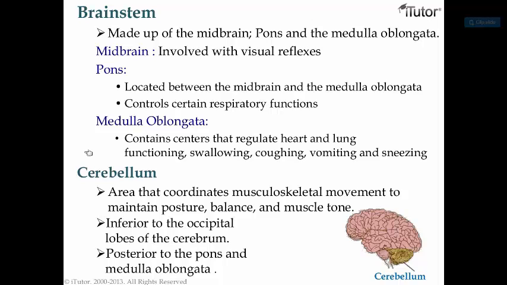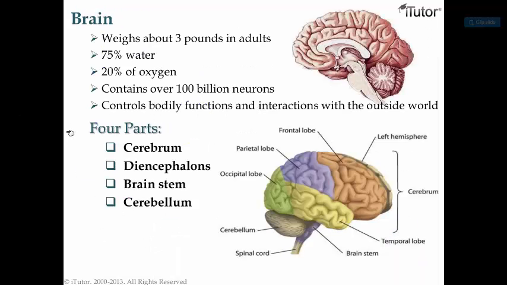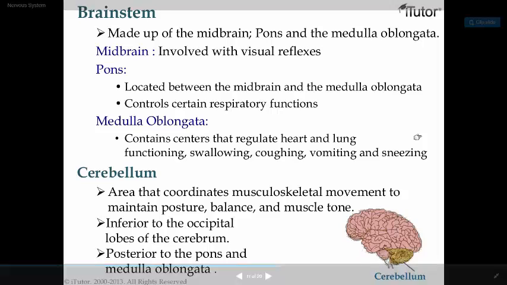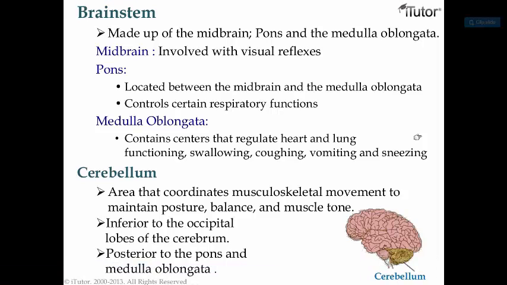Then we have the brain stem. The brain stem connects the brain to the spinal cord. See, here is the brain stem. We said that this part is the brain stem. It is considered like the end of the brain, and it goes directly to the spinal cord. So, the brain stem connects the brain to the spinal cord and controls the most basic activities required for life, which are the very most important activities, breathing and heartbeat.